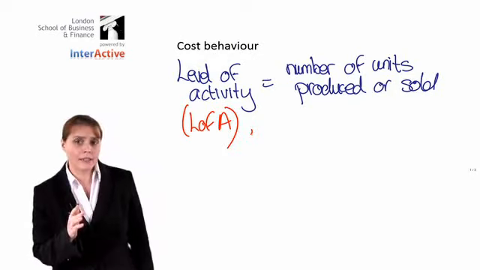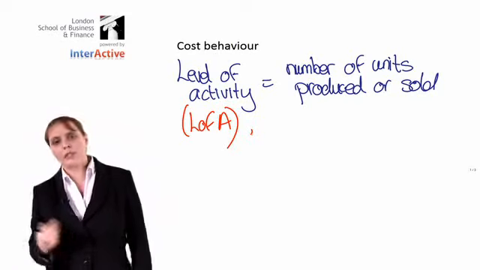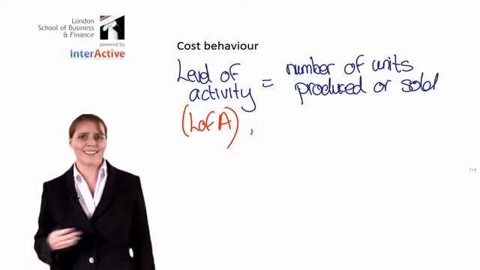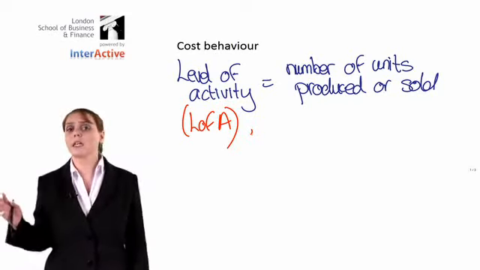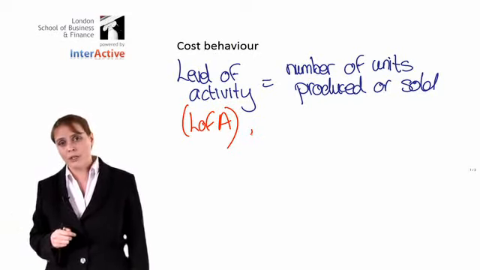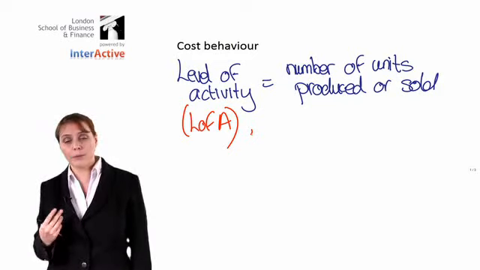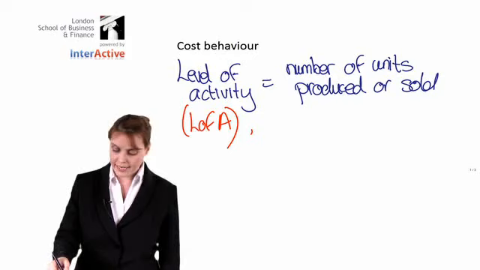If we think about this, the concept is quite straightforward. There are some costs we would expect to stay the same regardless of how many units of our product we produce. But we're going to see other costs we would expect to increase or decrease depending on our level of activity. So if we get into our first cost behaviour then, we'll begin by looking at fixed costs.